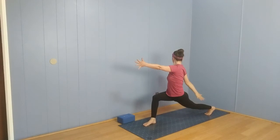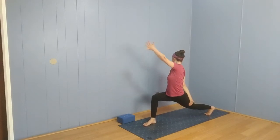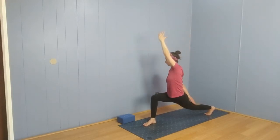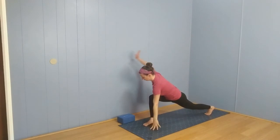You might take your left hand over to the right thigh. Inhale, lift up through the right arm. You could gaze up, you could gaze down. If this doesn't work, just keep your hand on your hip. Exhale, both hands come down.